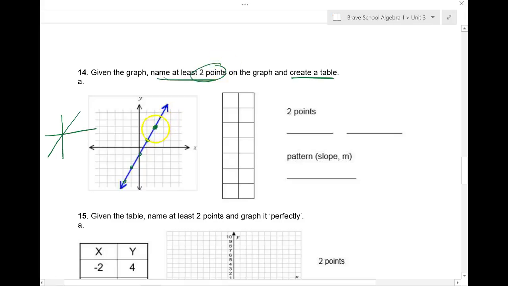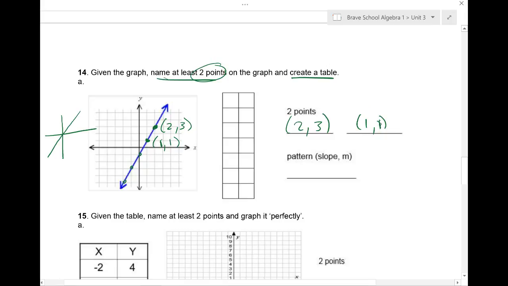So first, let's label the points. This one right here at the top, the x value is 2, the y value is 3. If you guys need help on identifying points, please come see me. The x value here at this point is 1, and the y value is also 1. Now let's write that over here: (2, 3) and (1, 1). And again, there are more options of points you could write there.